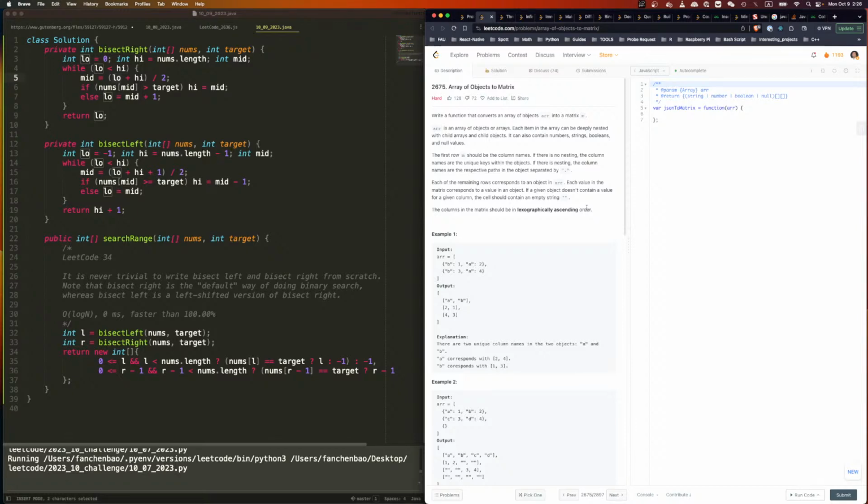Each value in the matrix corresponds to a value. If a given object doesn't contain a value for the given column, the cell should contain an empty string. The columns in the matrix should be in lexicographically descending order. Jeez.